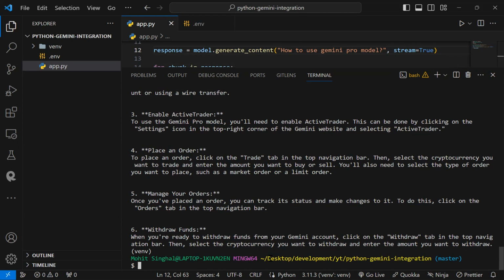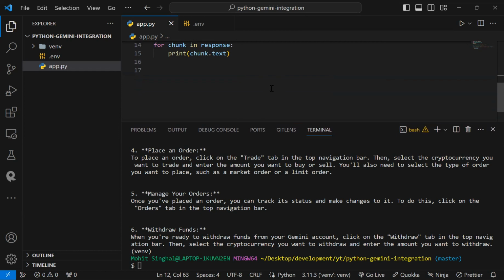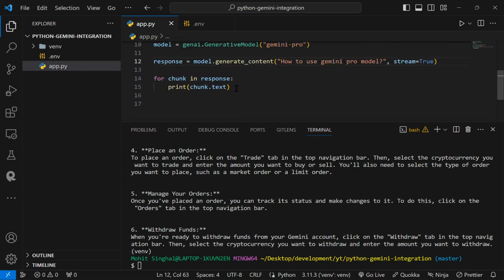There is one more thing that we can see here. If we want to see the feedback, like what type of feedback it will give after it has created a response for me, it's quite easy. Whatever response you have got, you can just use response.prompt_feedback. Once you write that, you will be able to get the feedback.